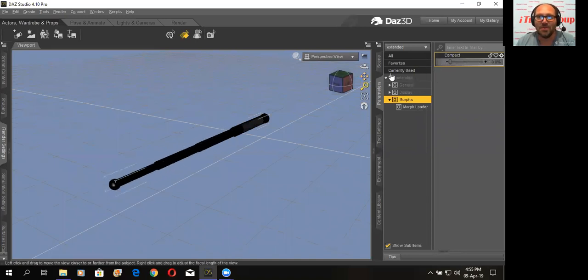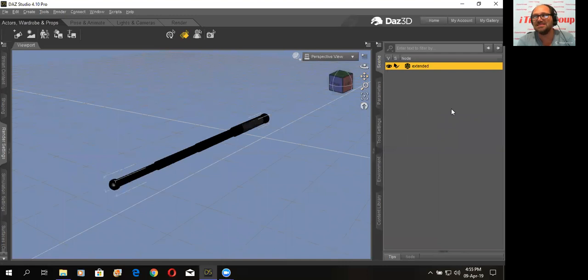All right, so it all works perfectly. However, there's just one small detail that I would like to suggest to you before releasing it as a remarkable freebie. When it's loaded onto the scene, into DAS, in the scene tab, it only shows as being extended.